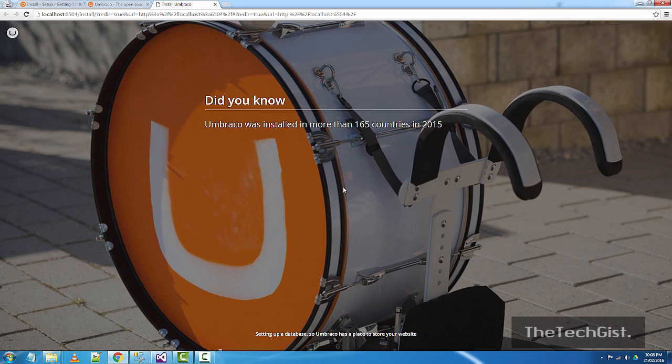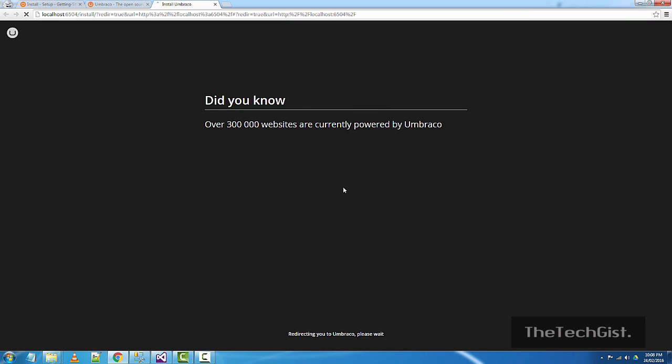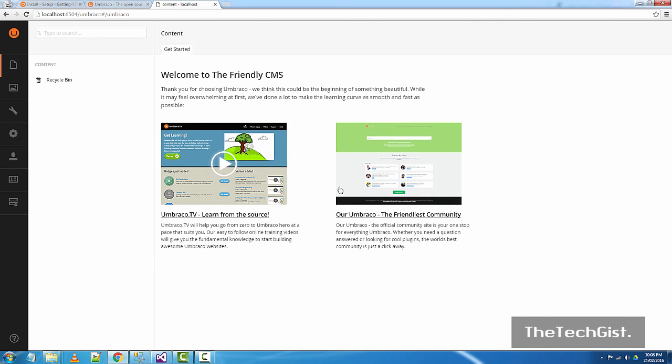and this wizard is going to create our database. So it's going to create a bunch of tables, and it's going to update configuration files, and once it is done, we are taken to the Umbraco CMS.